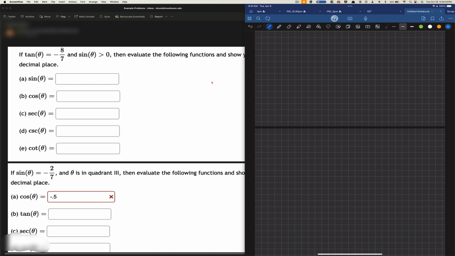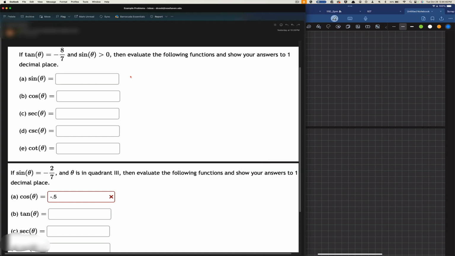All right, from some point of view, these are the same question, but we'll do both of them. If tangent of theta is equal to negative 8/7, okay, so that's one piece of information. This tangent being equal, tangent of some angle is equal to negative 8/7. So I'm going to write that over on the iPad. You can't see it, but tangent of theta is equal to negative 8/7.